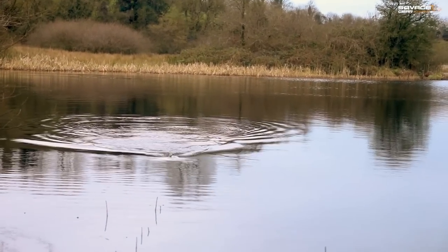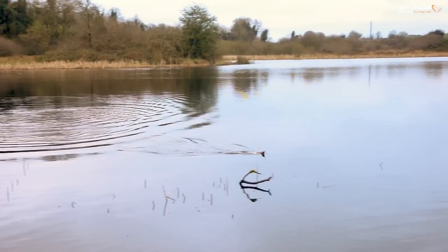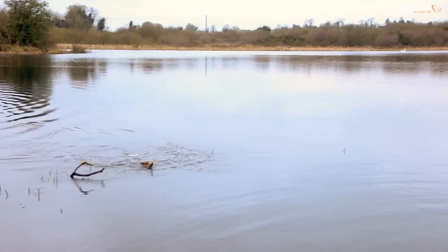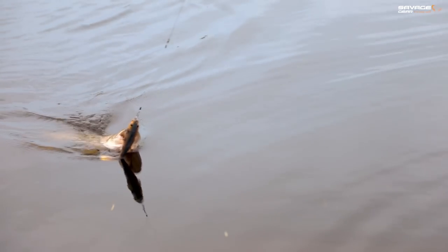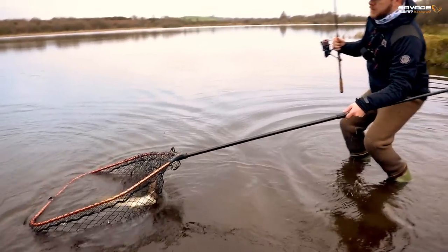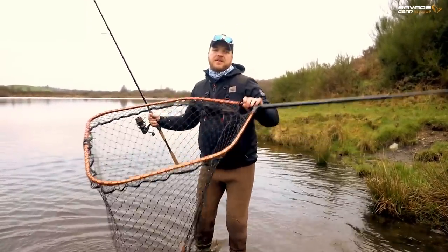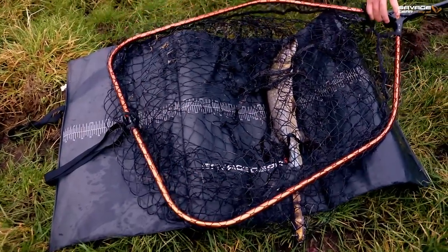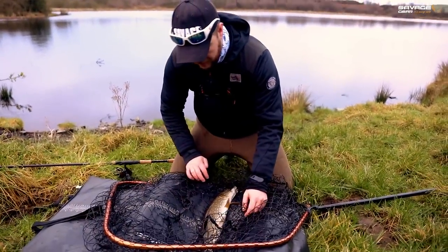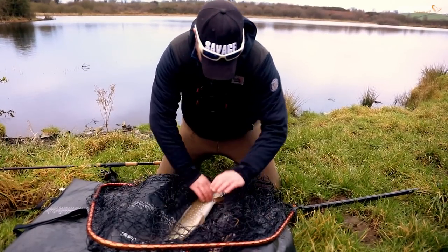So first fish, I think that was 3 casts maybe. Third cast, we're not blinking. Yeah, thankfully the hooks came out on the net. I'll try and get that out of the way so we don't damage the fish.